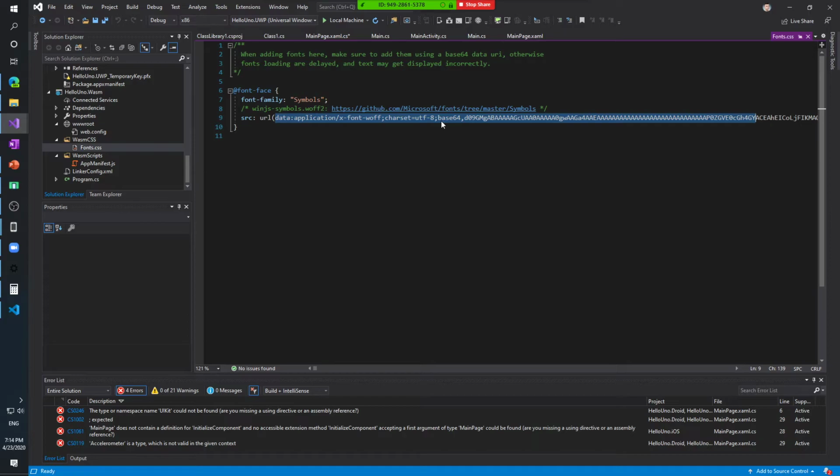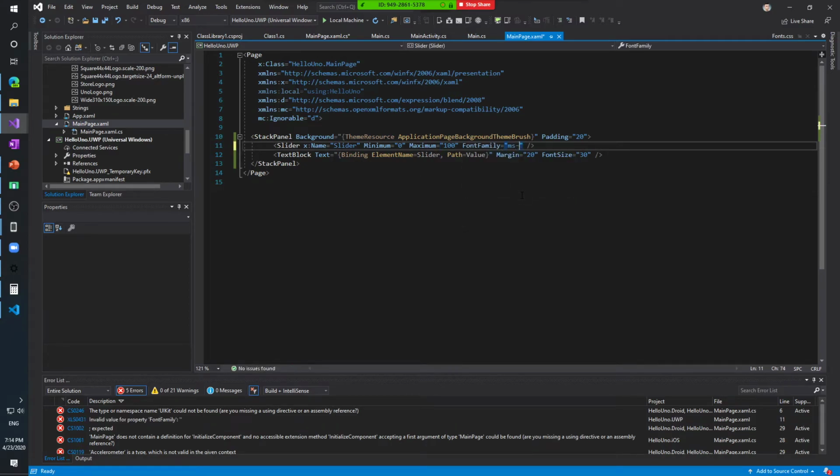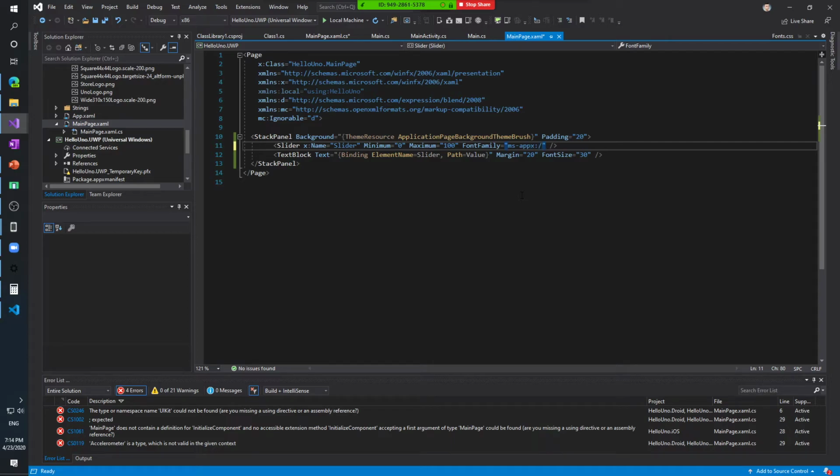And then when you do this, you can reference your font in XAML by writing normally font family, and then you'd go ms-appx fonts something dot ttf, and it actually looks for this font in the native library. So it goes here and finds it here, or in the resources folder in iOS, and so on.